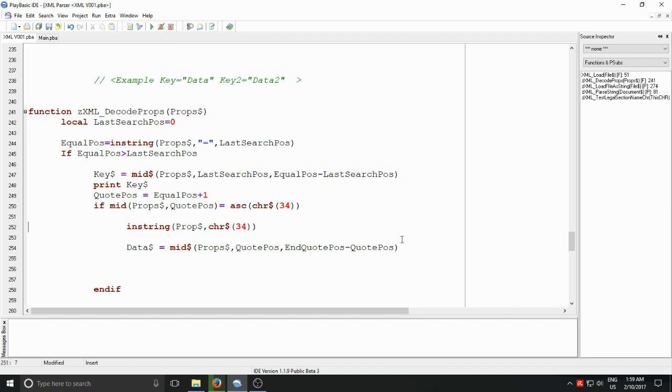We're searching for this thing here, and if we find it, what's the variable? Quote position equals that. We want to search from the starting quote position plus 1. Otherwise, it will just return this initial quote. We want to search from here onwards until we find that one there.